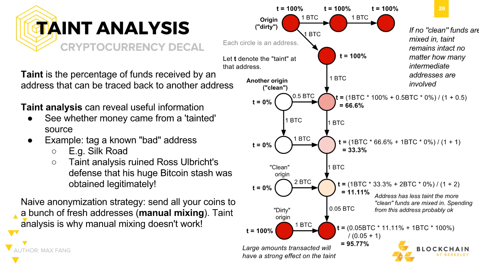Is there a way to check how much of a company or person's funds are tainted? So the question is, is there a way to check how much your funds are tainted? I should elaborate that taint is defined by the data, the specific addresses that you tag as tainted. So it depends on your data set. You might want to do taint analysis to see how much of your funds came from Colin over here, because we do a lot of payments together. It doesn't have to be specifically for illegal activities.